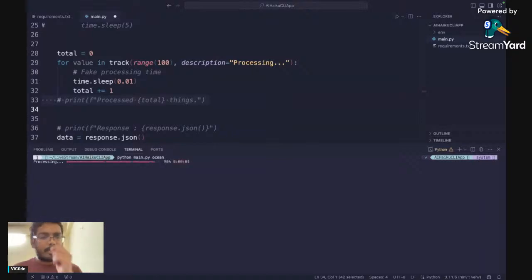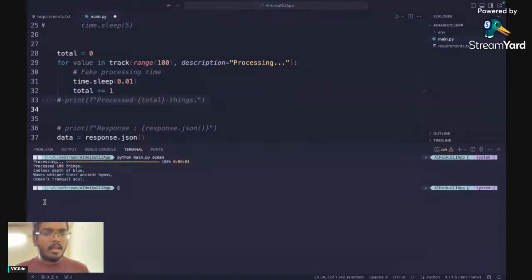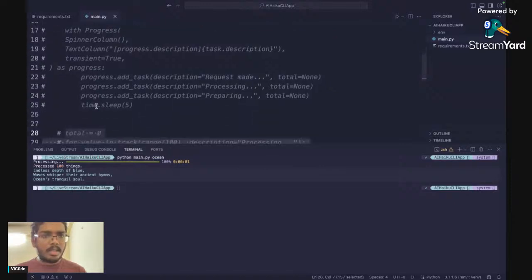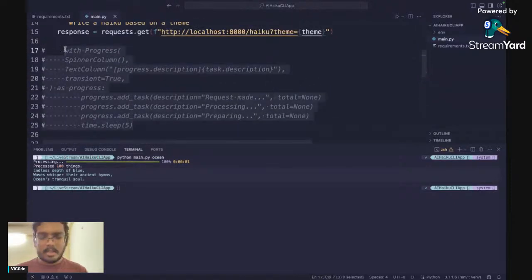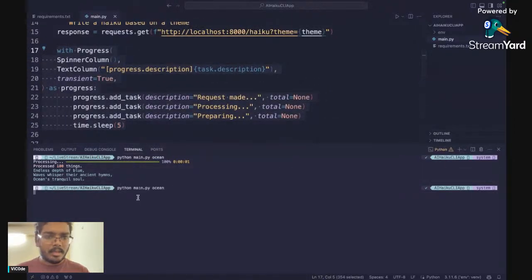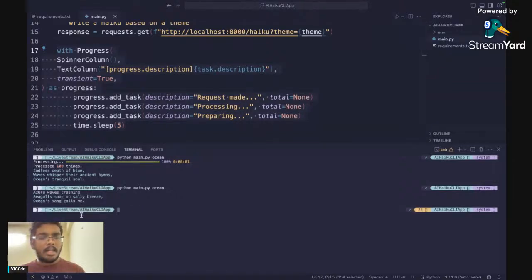So many interesting applications we could build with this. But my only problem is having this. But then I think there's a way to clear it out, and it's not that big of an issue. It's good, but for this application, let's comment this out, and let's uncomment this part, so that we have this beautiful three-step process happening, and then it goes out. Then we have the poem coming. So this is beautiful.